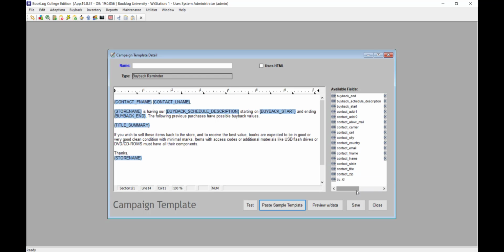One thing to be aware of is that there is no way to show more than one book in this email. So if the customer bought more than one book from you that is eligible for buyback, they'll get an email for each of those books. And remember, only students who bought books in your buyback list will get an email. Students who have books that have a wholesale value but aren't listed in your buyback list as a retail book won't get an email either. Once you've finished with your template, give the template a title, then click Save.